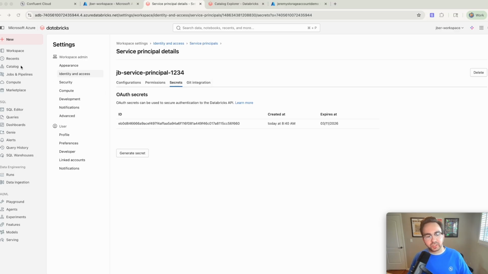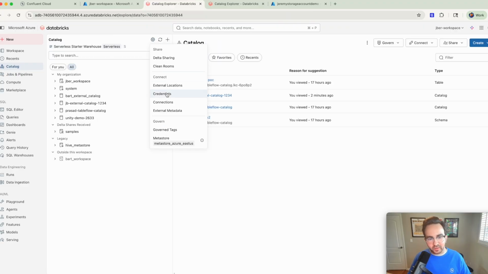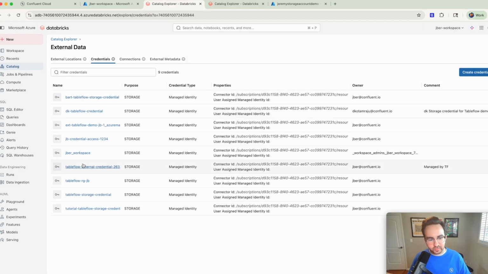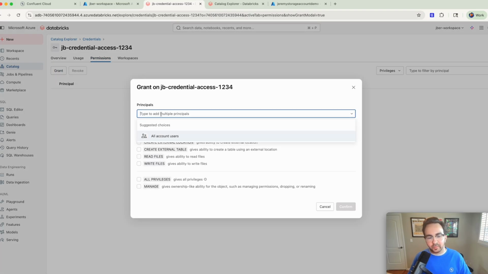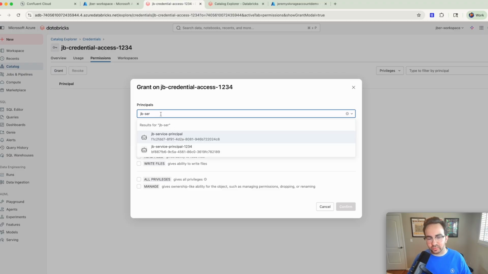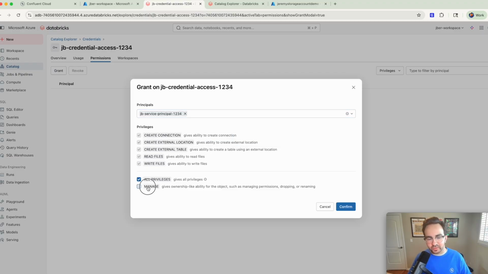So now we want to make sure we have the right permissions on everything we just created to make sure Tableflow has no problem accessing all of the resources. So let's go back to our credential. Just check the permissions here. I want to grant my service principal all privileges.